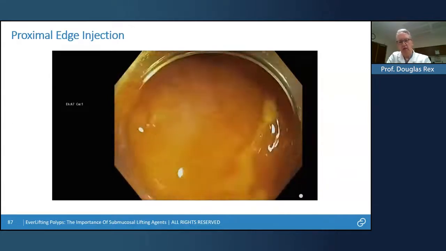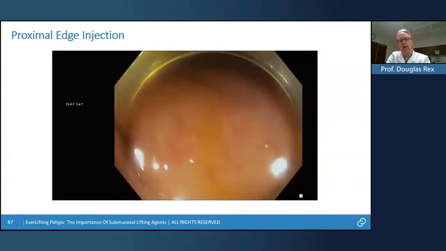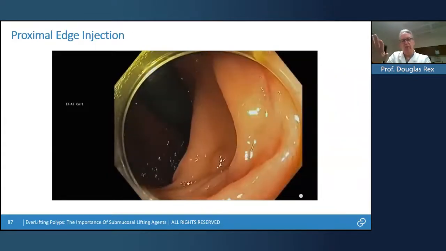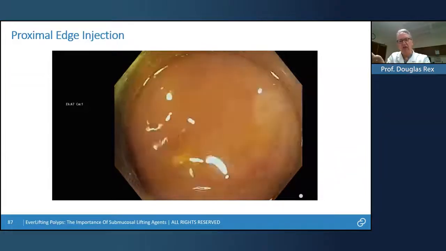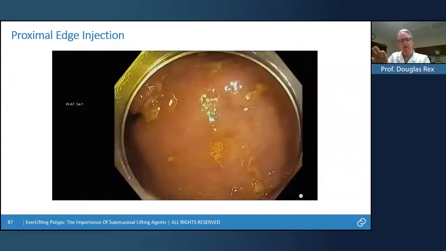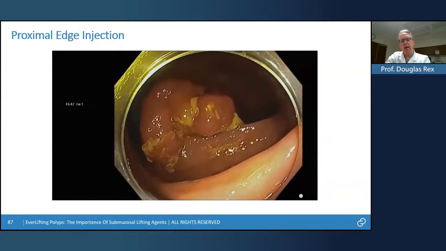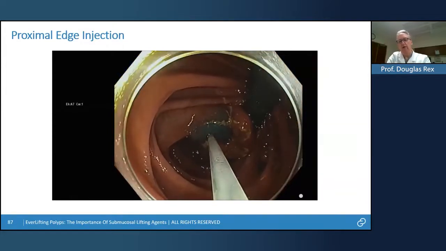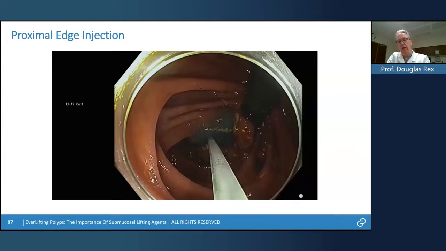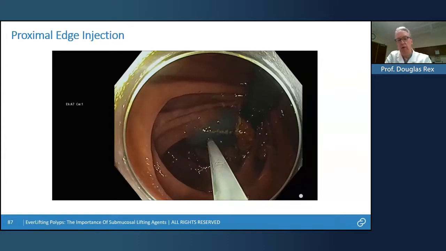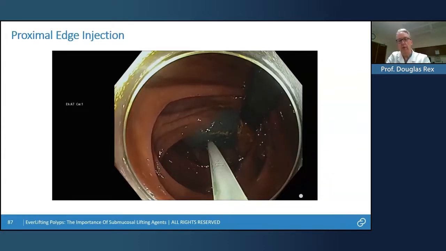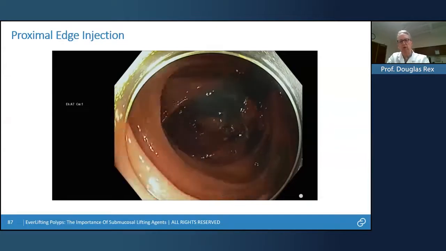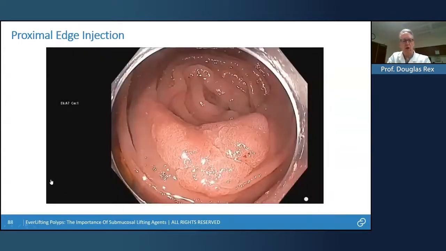And in this lesion, we're going into retroflexion below it, and then are going to make the injection again on that proximal edge. And the strategy is chosen here because this lesion is sort of draped over a fold and it's hard to access the proximal side of the polyp. In many cases, we don't need to do the resection from the retroflex position if we've injected it well, but we might choose to because sometimes that's easier also.